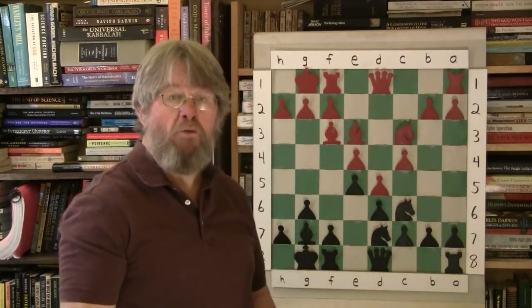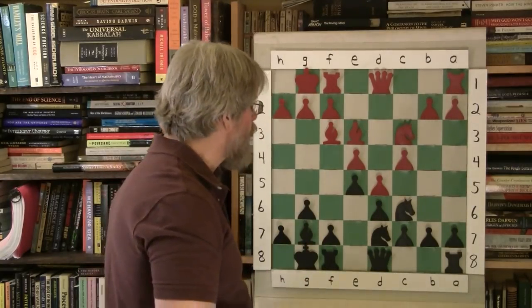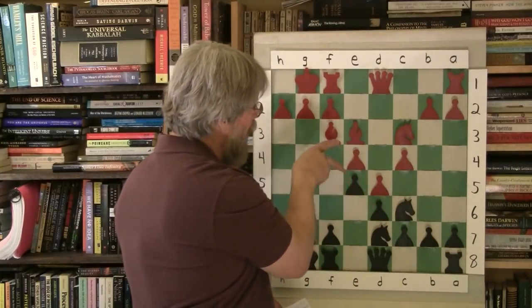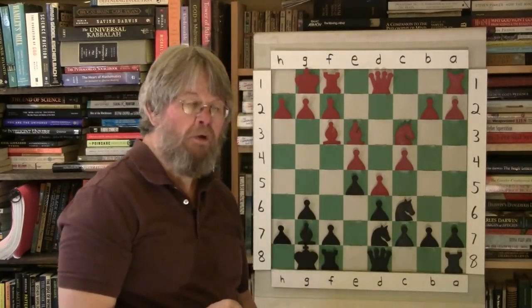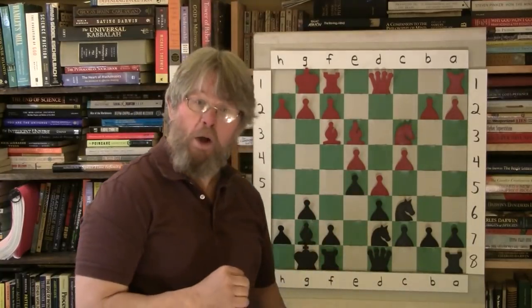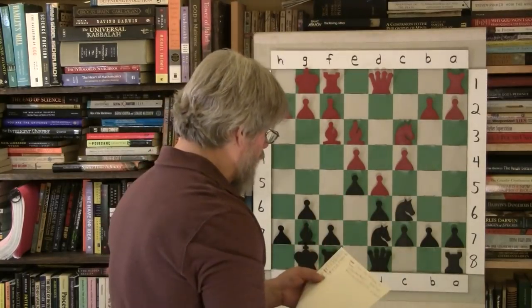And as a general rule, again, as Silman has taught us so very well in his fabulous books, Reassess Your Chess, when the position gets closed, that is, the pawns are locked, that favors knights, as a general rule. We are about to see a beautiful display of that. Really, truly, very, very early on as a 12-year-old, Fischer understood this. I didn't understand this until I was in my 40s or even my 50s. I had no idea this existed as a strategy. Yeah?